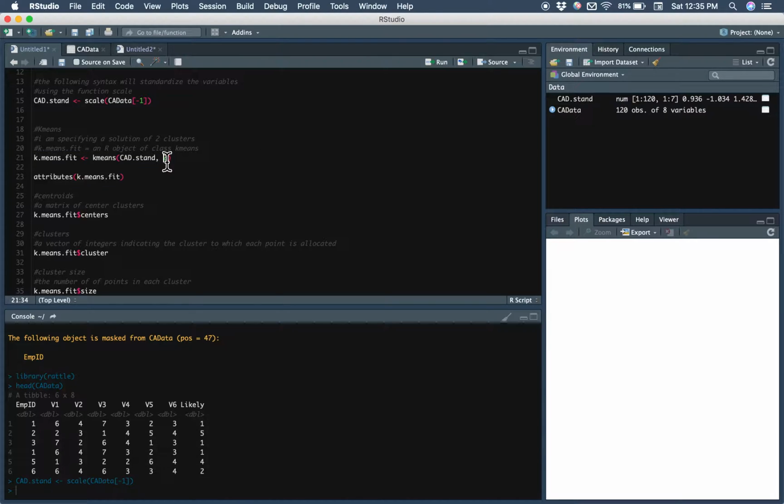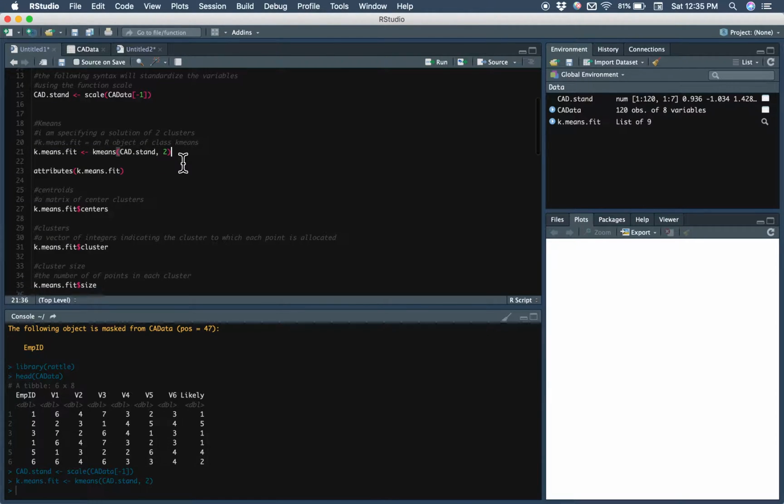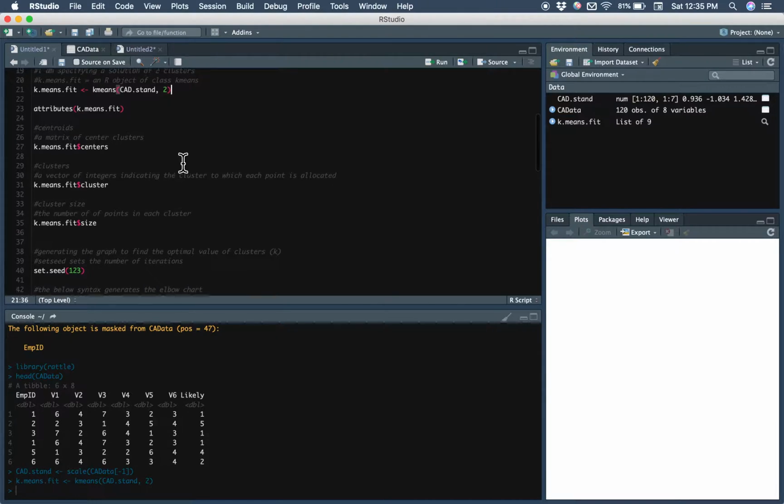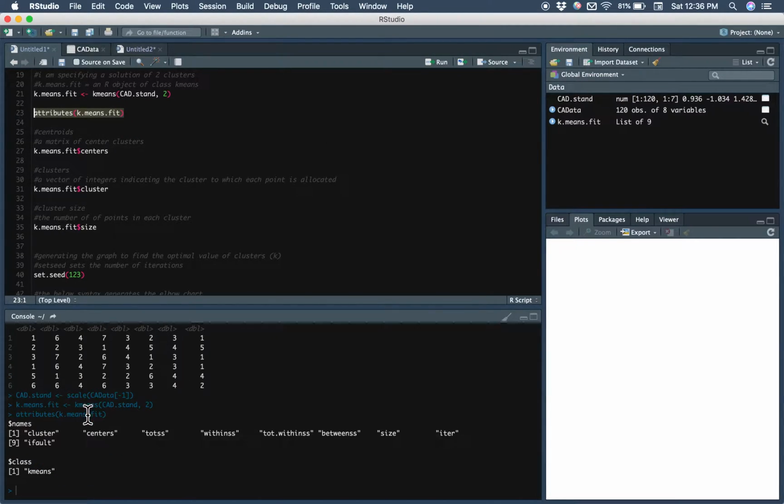And I think a cluster model of 2 is going to work best. But basically, this is where you can go back right here and specify how many clusters you want, which is one of the main components of the k-means clustering method. This is just the attributes, like what is contained within, like the names of it.